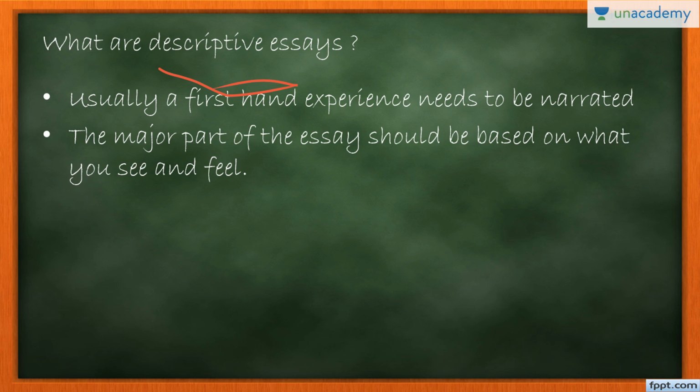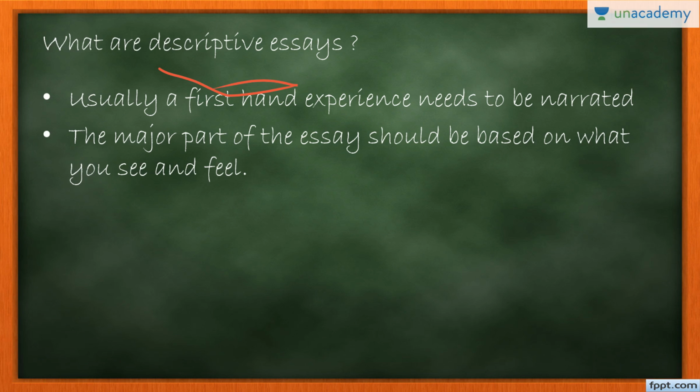Now, in a narrative essay, what you do is narrate a first-hand experience. What do you mean by first-hand? You have felt it, you have been there, you have done that. That is, you were involved with the whole incident, and that is what you do in a narrative essay. Also, it's very important that the major part of the essay is based on what you felt about the incident. So, if you want to talk about a day with your siblings, how you felt about the incident will be a part of a narrative essay and not a descriptive essay.